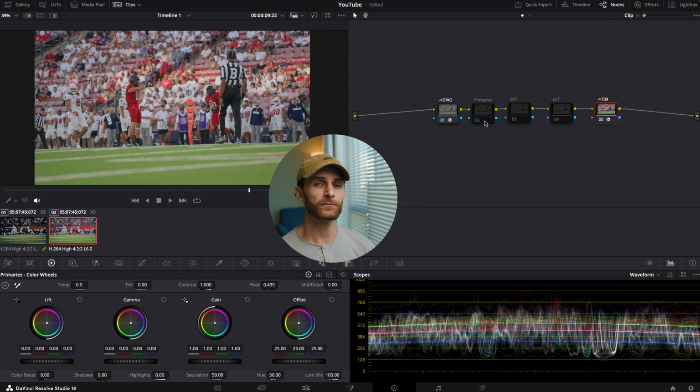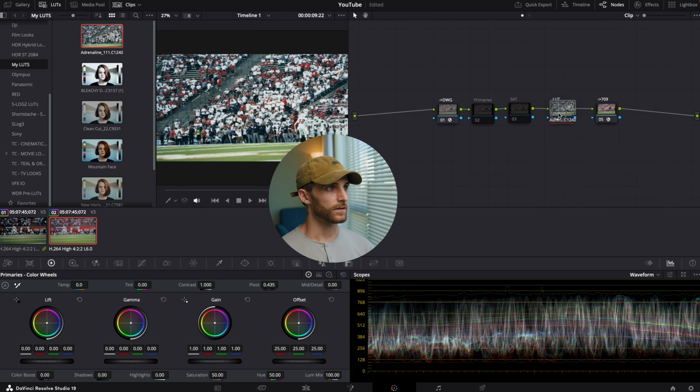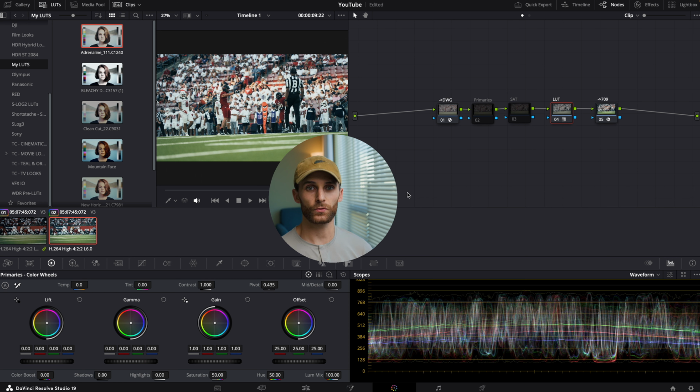All right, so once we've converted our image over to Rec 709, what I want to actually first do is just quickly turn on my LUT node, and I'm just going to be dragging and dropping a LUT on here just to create a look for our overall image, just so it's not in Rec 709 while we're doing our further adjustments. So I'm going to go over to my LUT bundle that I recently produced. It's called the Endurance LUT bundle, and I'm just going to drag and drop the Adrenaline LUT on here. This one is kind of tailored towards sports and action shots.